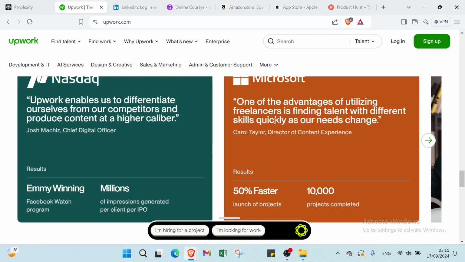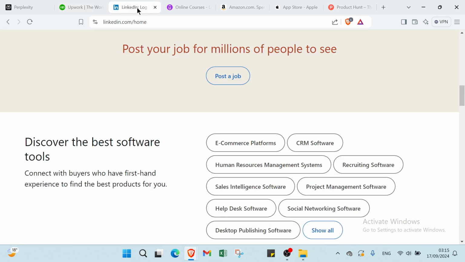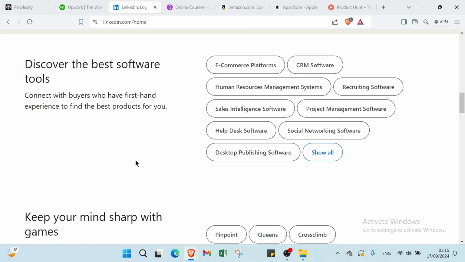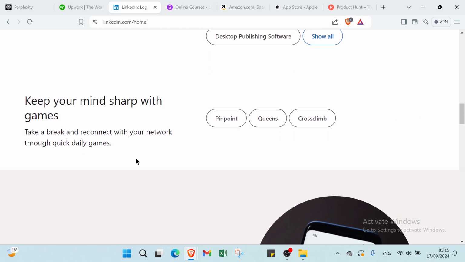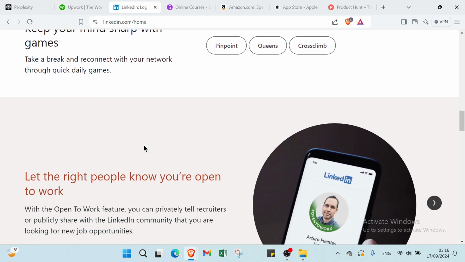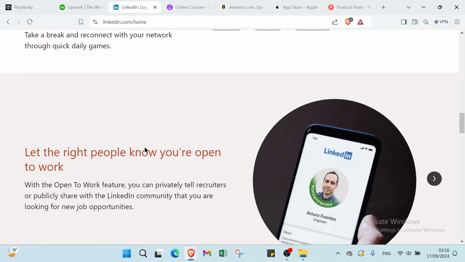projects. Then we have the other one, which is LinkedIn. So to earn money on Perplexity using LinkedIn, showcase your consulting expertise on LinkedIn and direct your network to Perplexity for additional insights. Use LinkedIn to attract clients and drive traffic to your Perplexity profile for paid advisory service.